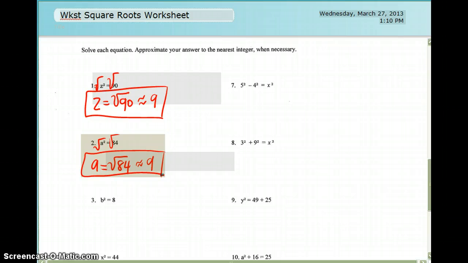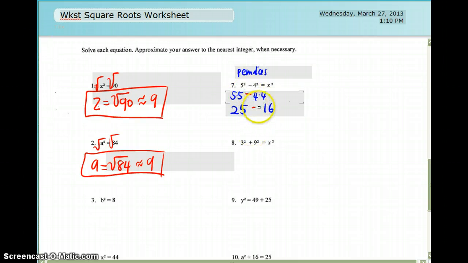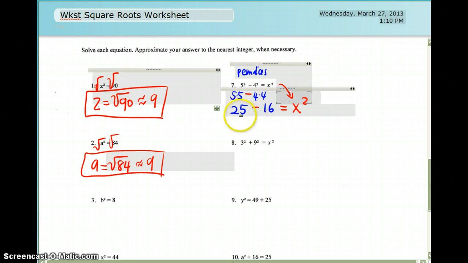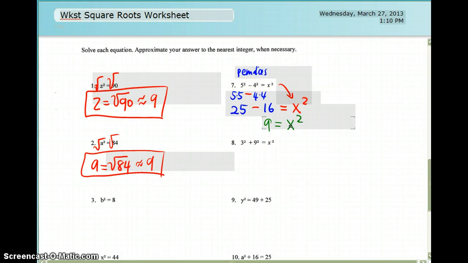If I try number 7, let's say for instance, I have to do a little bit of PEMDAS right here. It's important that I do 5 times 5 first, and I could also do 4 times 4. They're both multiplication, so I can do all the multiplying together. That's 25 and then 16. Then I want to do the subtraction in between them. 25 minus 16 is going to be equal to x squared, bringing that down. So 25 minus 16 is 9, equal to x squared. So I'm going to look for x, so I'm going to square root both sides. So x will be equal to the square root of 9, which is equal to the exact answer of 3.